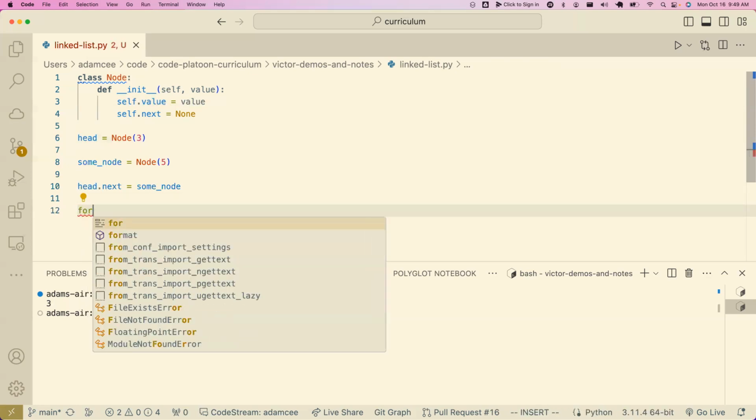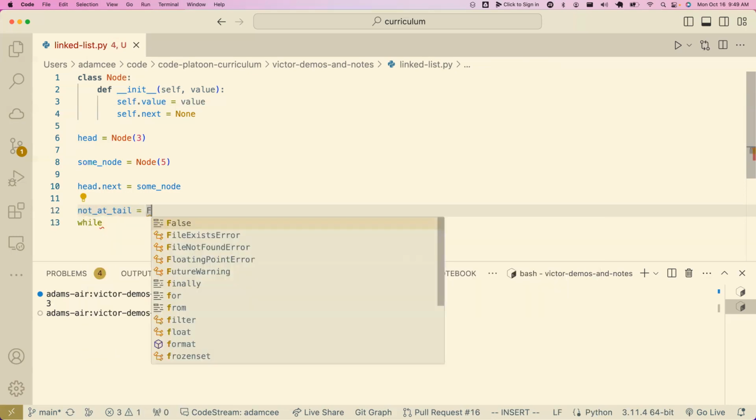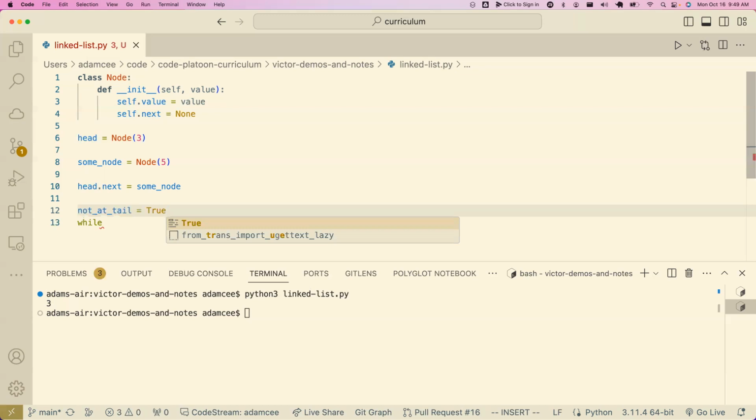And we can do something like while not at tail, or let's do end of list. How about node.next node?